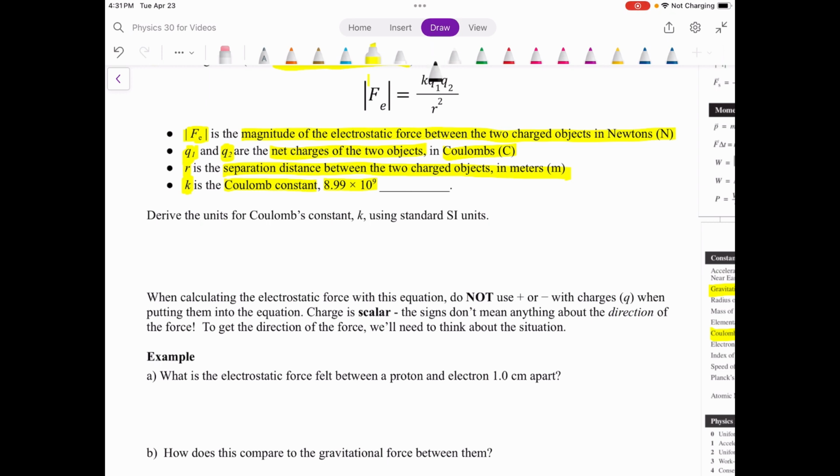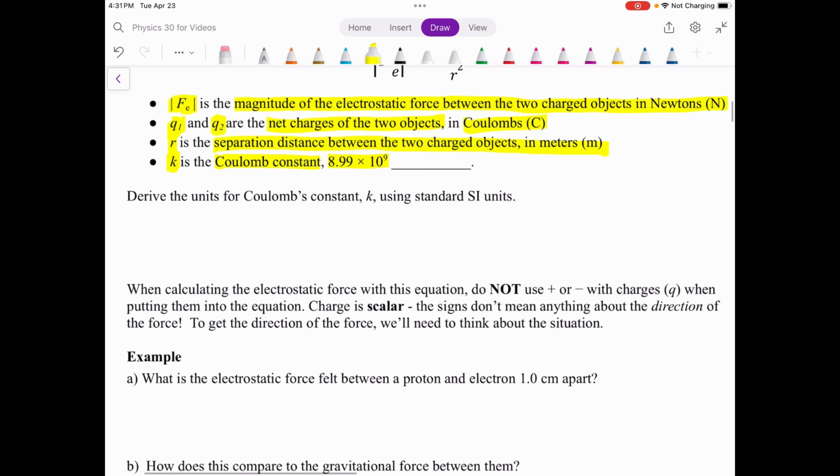They're not giving us the units here because they want us to figure them out on our own. But we know how to do that. If we can figure out, based on this relationship, what K is equal to, then we can just put in the units for those quantities, and that will tell us what units Coulomb's constant must be in. So let's go ahead and do that. Starting from here, we want to solve for K so we can figure out what its units would be. It is definitely not by itself because it's being multiplied by Q and being divided by R squared. So we need to undo those operations.